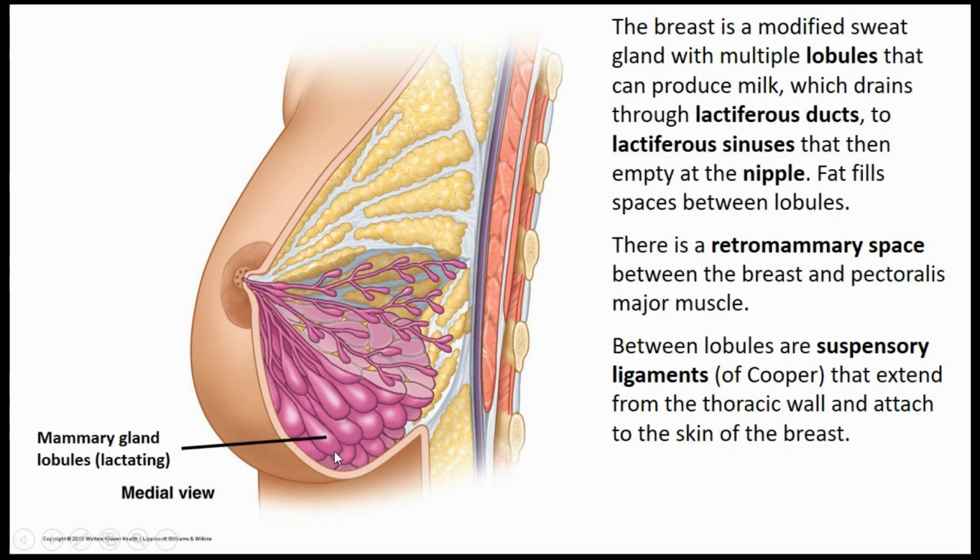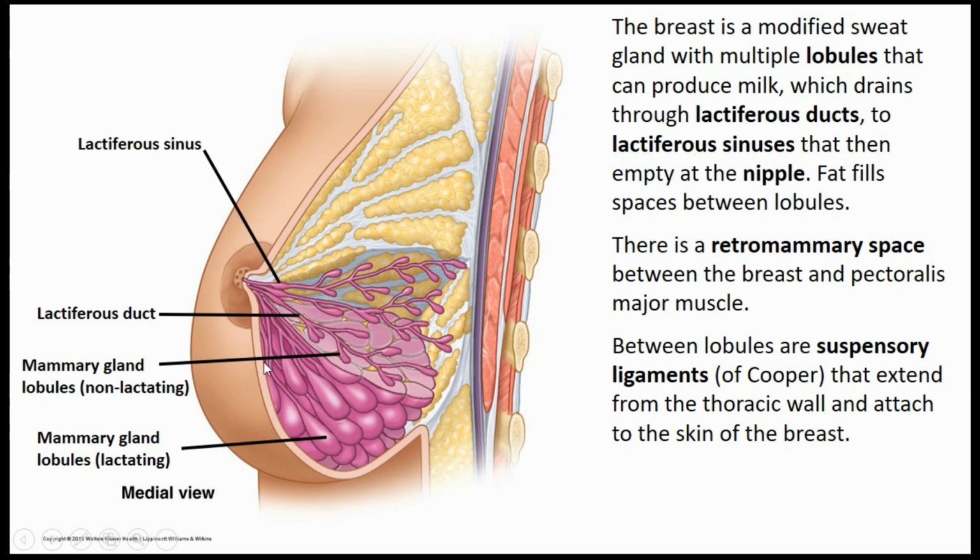So right here, if they are lactating, they become active and start shedding cells of the gland and the lobules into the area to create the milk. That's going to then travel upward to the lactiferous sinuses. Now I should mention this lactiferous duct, all these cells are present, but in a non-lactating individual, these glands will not be very active. Now, as they move through these lactiferous ducts, the milk can collect in small lactiferous sinuses that expand, and then those will all fuse to empty at the nipple, where a child can actually suckle and get the milk from the gland right there.